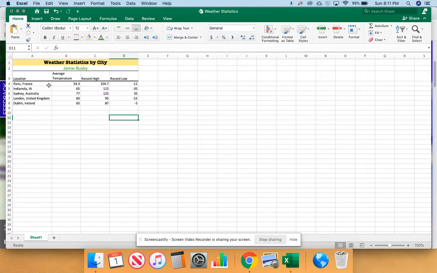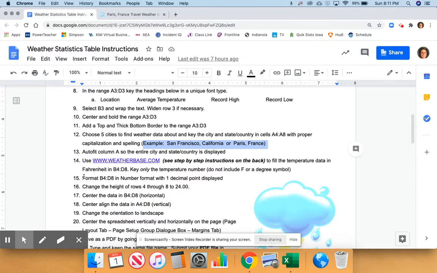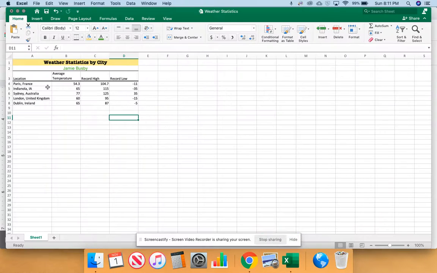Once you have completed and filled in every city's average temperature and record high, you're ready to move on to step 15. Format cells B4 through D8 with number format, 1 decimal point displayed. So B4 through D8, and I want to choose the number.